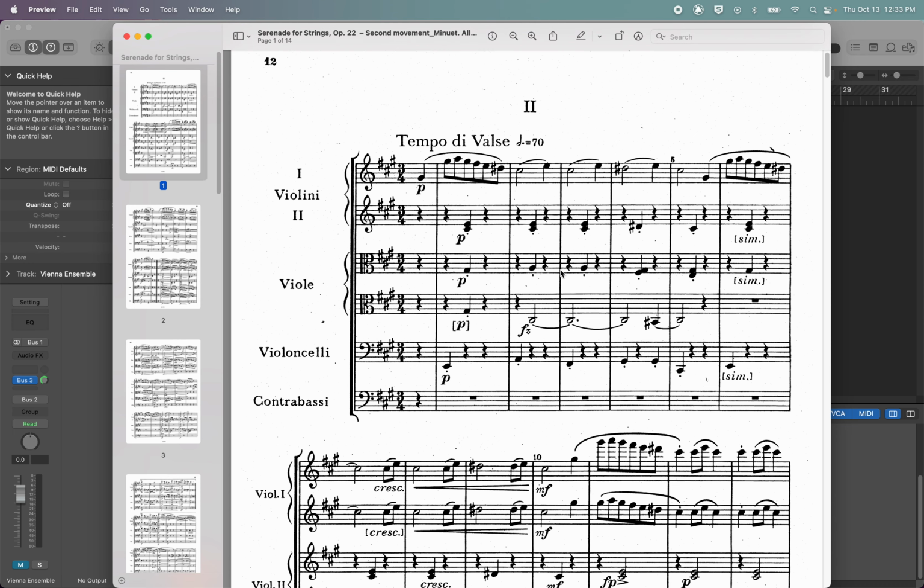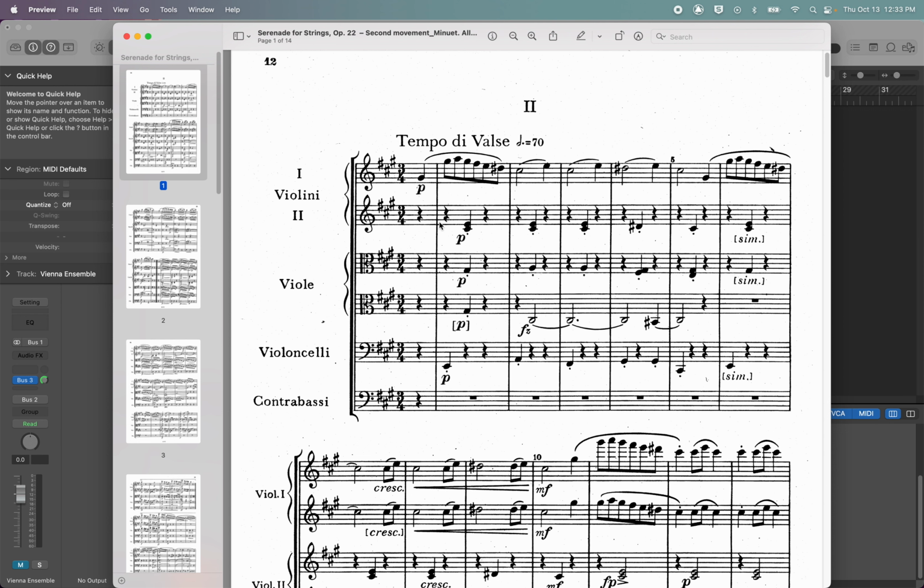Okay, so let's start. The first thing you have to discover from your score is to understand the tempo. As you can see, it's a dotted half note and it's 70. So this goes quite fast. So in our Logic, we're going to use basically the double. I want to double that, so I'm going to use 140 in quarter note, just as a reference. It's not exactly perfect, but it works.